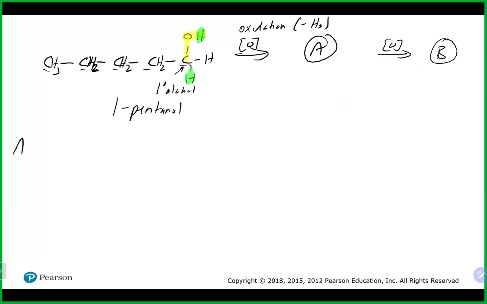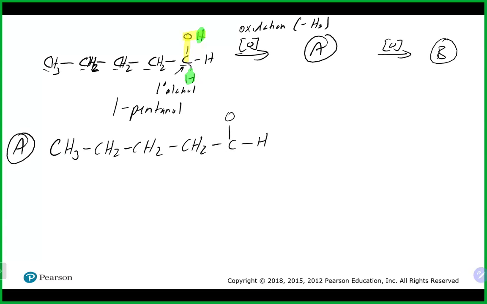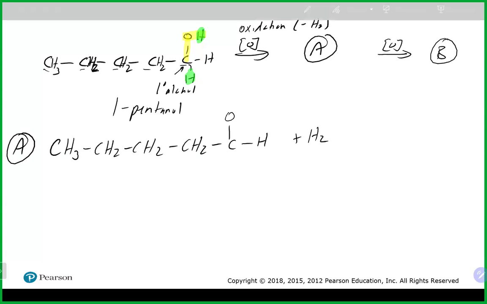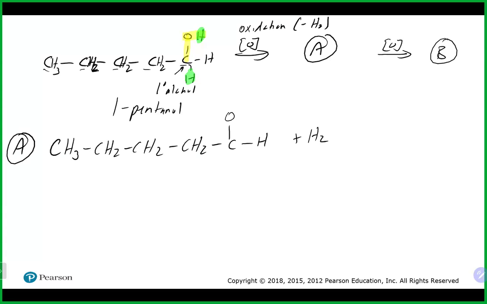So our A product here would be essentially the exact same thing. I'm not going to change a thing other than I am going to take out those two hydrogens that are in green. And again, that's going to leave me also some H2 that comes off. That's going to leave me a carbon-oxygen bond that I know I then need to put a double bond in there, right? And that's going to give me my aldehyde. So just like normal, we remove two hydrogens between two things. You've got to put a bond in there to make up the difference. Any questions on that one there?